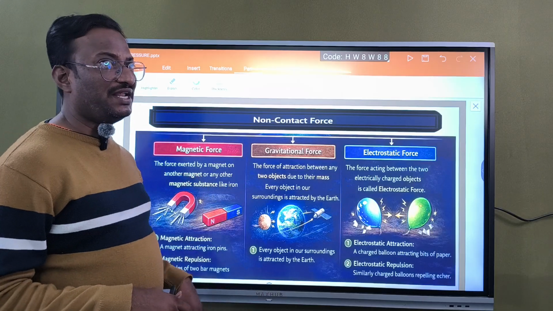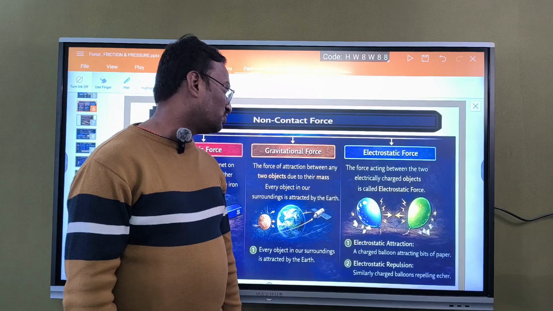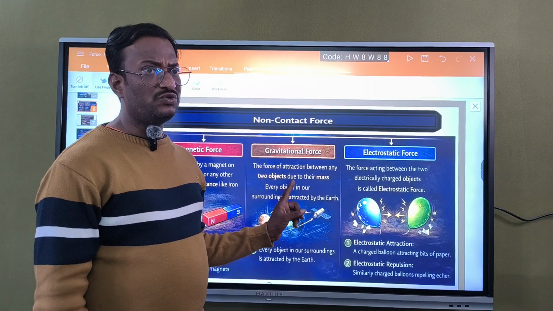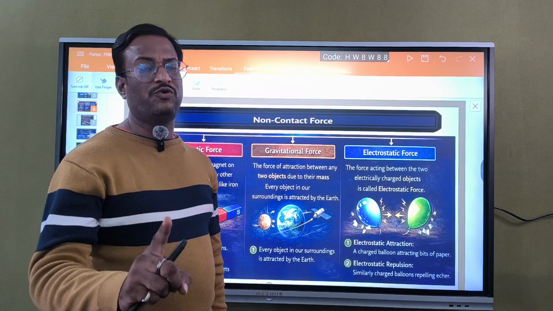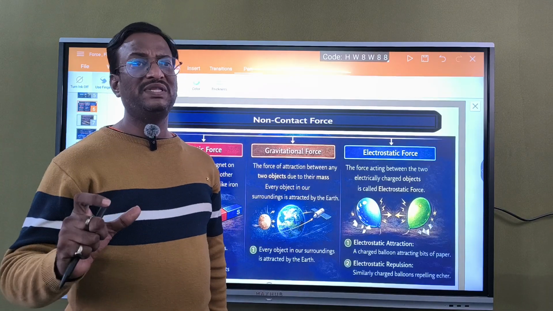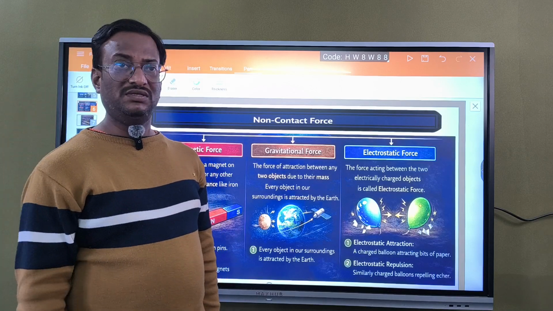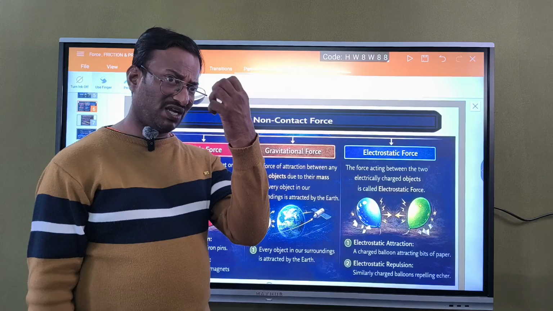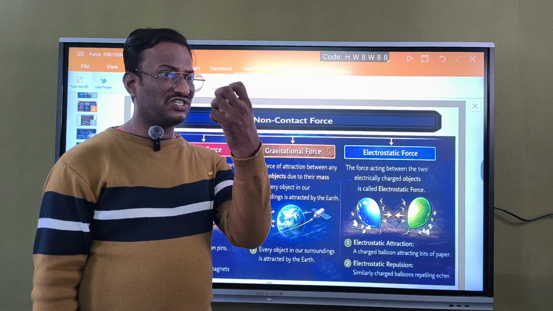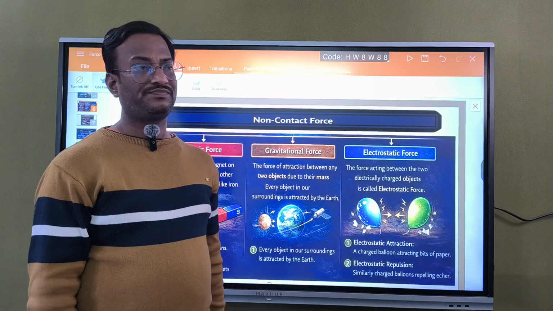There we can study in detail regarding magnetic. Now go for gravitational force. See, the gravitational force, one thing is it is always an attractive force. There is no repulsion in case of gravitational force. Whatever may be the body, if you throw it up, it will definitely fall on the earth. The earth will attract that particular body. The earth's attraction, we call it gravity or gravitation.